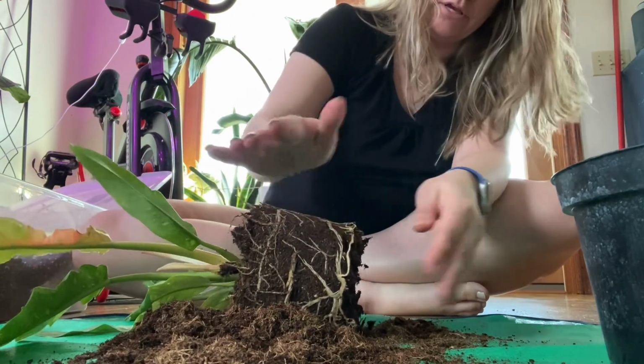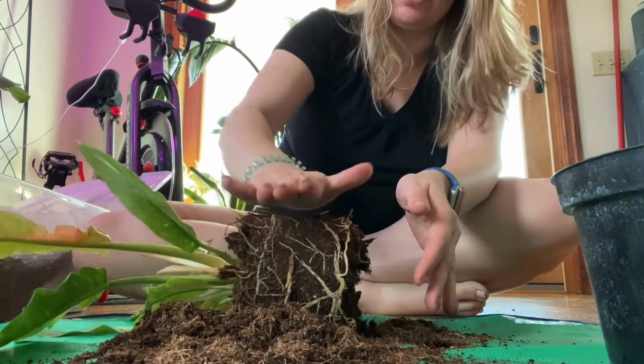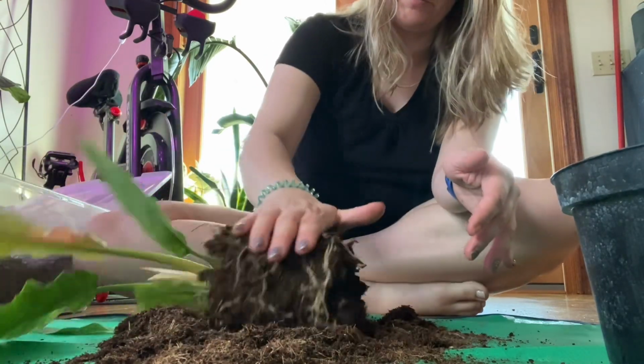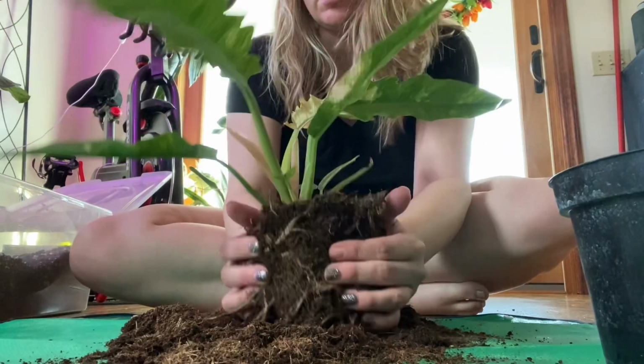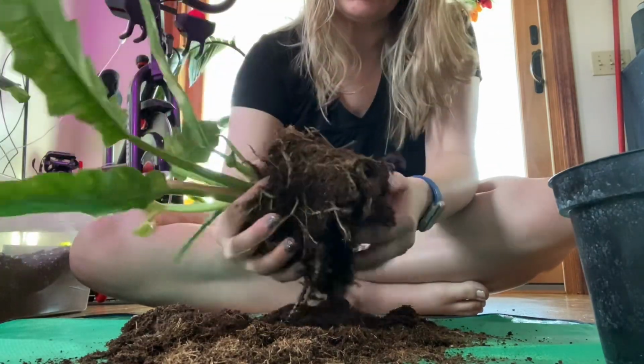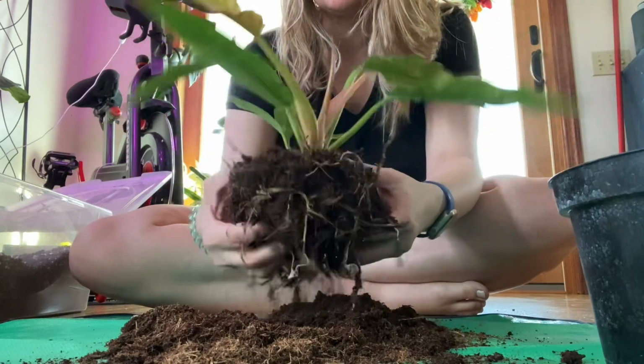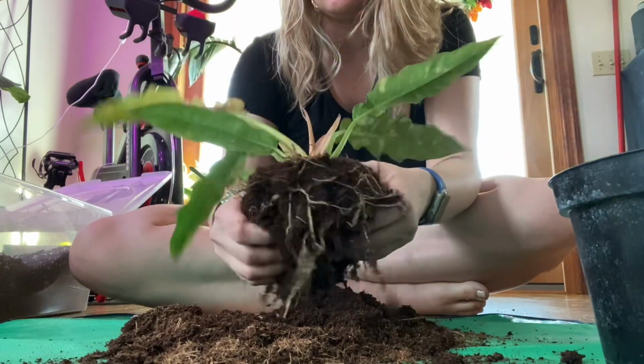I'm gonna gently just try to break up some of this dirt here, because I wanna put this in a more airy mix. I worry that this is just not gonna get enough airflow.